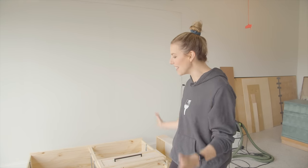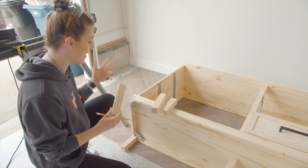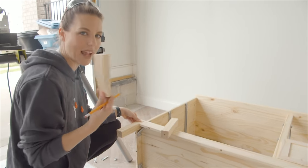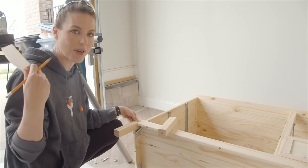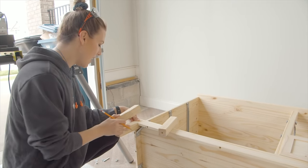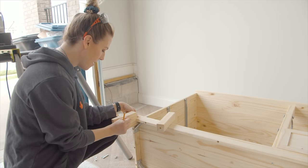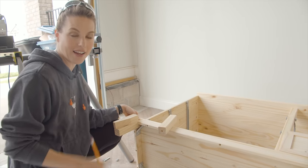Welcome back to day two — I got a lot done yesterday and this is starting to look like a new piece. The next thing I want to do is modernize the feet to match my inspiration piece, so I've marked off an angle on them and I'm going to cut them at an angle to make them look more modern. These feet come off really easily, which is good for cutting. I've made a template of how I want the foot to look and have my settings all set up on the saw.